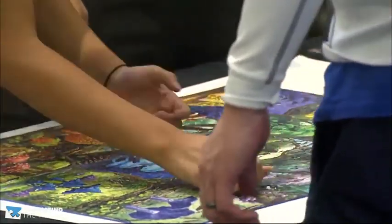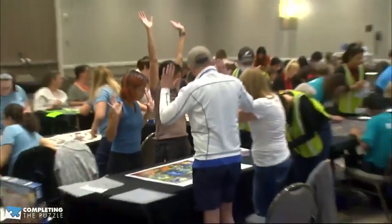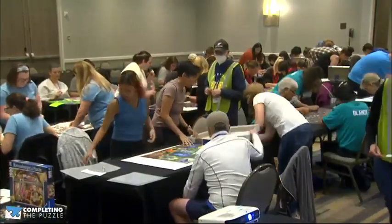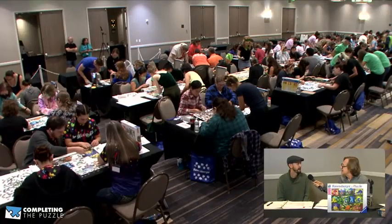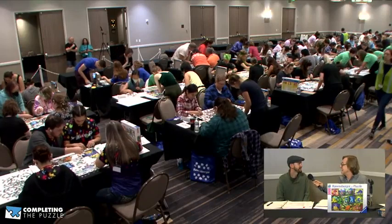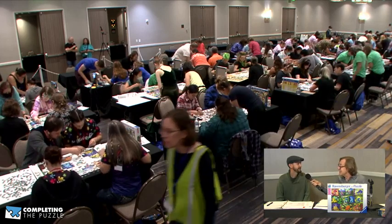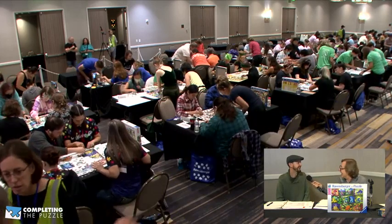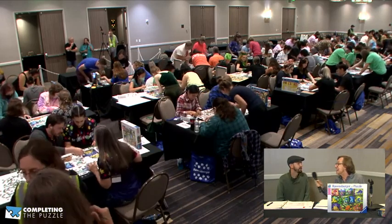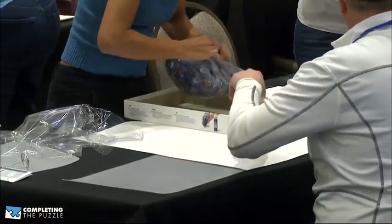That's awesome. How does that make you feel? Well, I think my breath was taken away and I couldn't even think straight. I was amazed to see everyone building, and I can't believe people built it in under an hour, a team. That's amazing. Have you put your own puzzle together? Yes, I actually built it right before you came over here. Do you want to say how long it took you? Well, we didn't time ourselves, but probably a few hours.